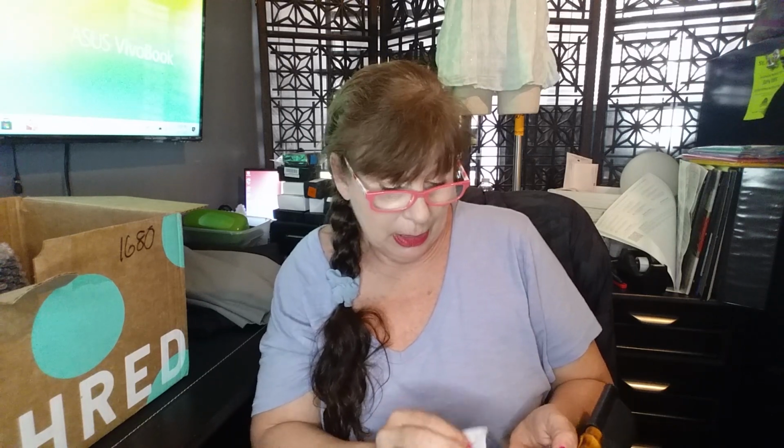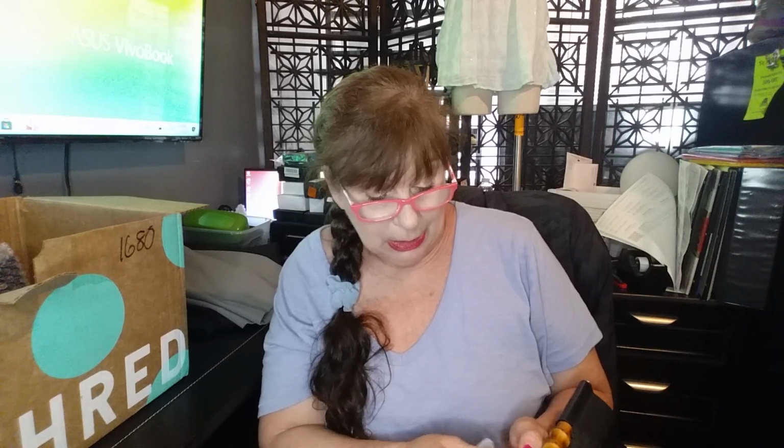I do have some metal cleaner that I got for a Gucci belt that I have personally owned for years, and I didn't even know it was a Gucci belt, and it's worth about $800. I have not tried cleaning it yet, but I bought all the stuff to do it. So if that works, I will clue you guys in on that.